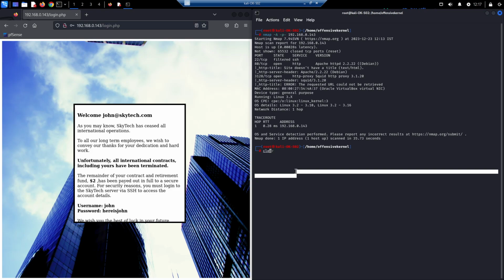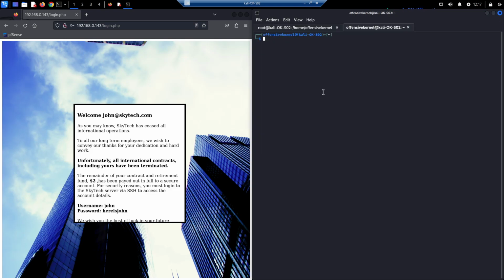So let me open a new tab. Okay, there we go. If I check here, doing SSH, you remember I said you won't be able to log in directly because it's filtered. So if I try to do SSH at 192.168.0.143, which is the machine IP which I have got, you won't be able to do it. Look, no. And if I type whoami, there is nothing. So it means we won't be able to do SSH directly.